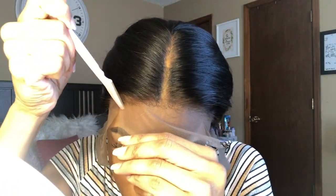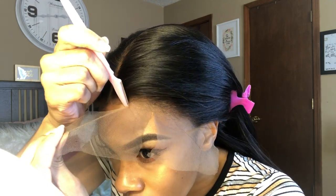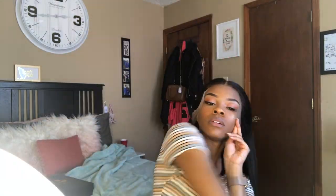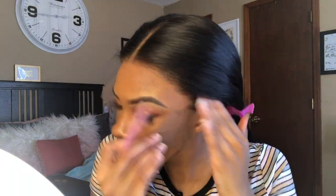Before I start cutting the lace, I brush or comb the hair back and pin up each side. I like to cut the hair in three different pieces, especially if you're going with it down — it makes life so much easier. Instead of cutting with scissors along the entire hairline, I like to use an eyebrow razor — you get them for like 99 cents. It gives a more jagged uneven cut to make it more realistic. As you can see it looks really really good and it's already blended in without any glue or baby hairs. I really recommend cutting with the razor.